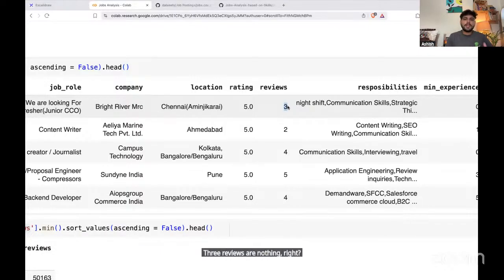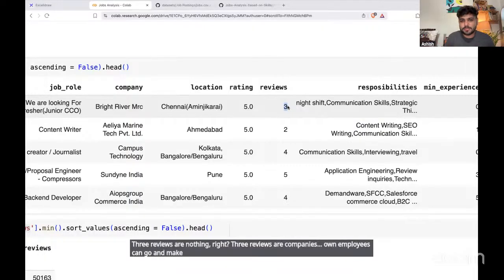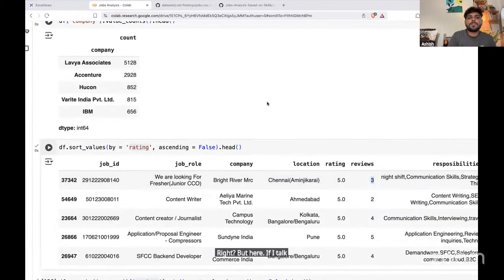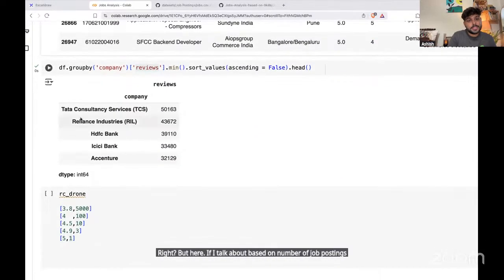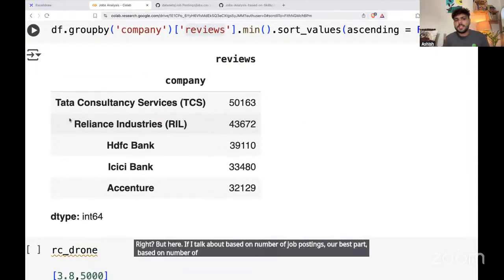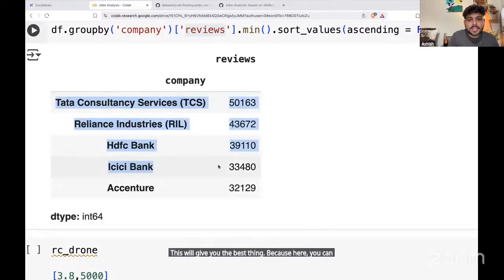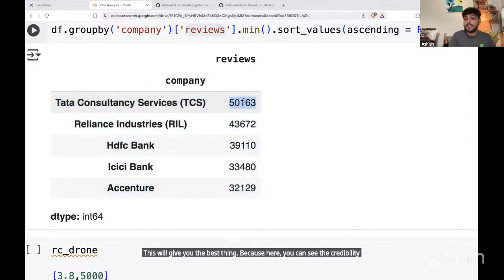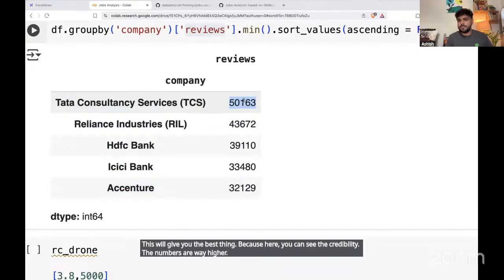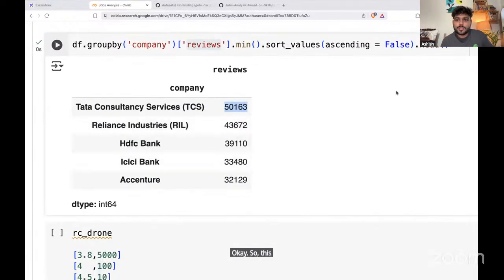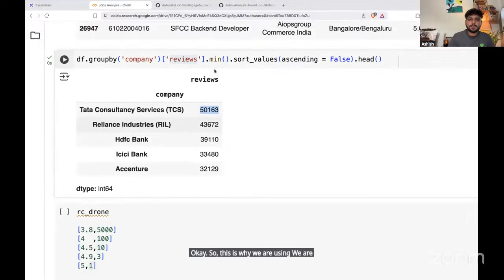Because of that, if you look closely, based on rating, I have companies with 5 rating, but just 3 reviews. Do you think this is worth it? No. 3 reviews are nothing, right? With 3 reviews, a company's own employees can go and write the reviews, right? But if I talk about based on number of job postings, or best, based on number of reviews, this will give you the best result, because here you can see the credibility. The numbers are way higher. Okay. So this is why we are going to use this particular approach.